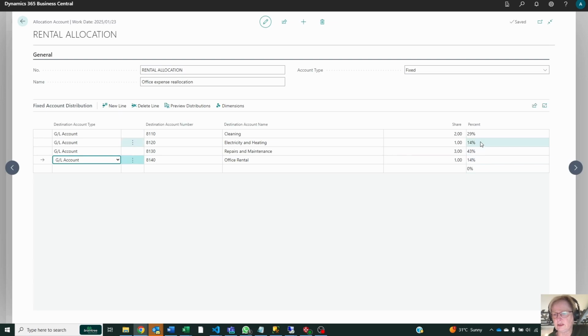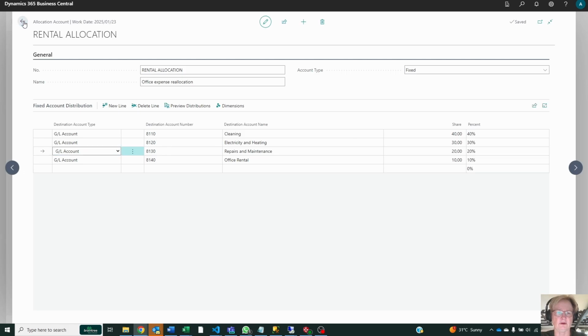So if I do that, you'll see that my percentages change. They should still more or less round up to 100, but it takes the total of 7 shares, and of the 7 shares, 3 go there, 1 goes there, 2 goes there. Straightforward, a little bit different from using percentages. If, of course, you wanted to use percentages, I could have done this. I could have said 40 goes there and 20 goes to each of those. 10 goes there. Let's leave that one as 10. Let's make this one 30. So what that means is I have 100 shares, and therefore my percentages will kind of mirror that.